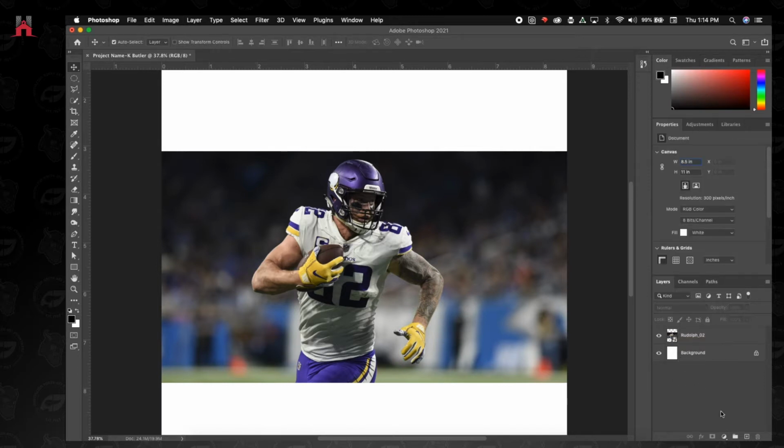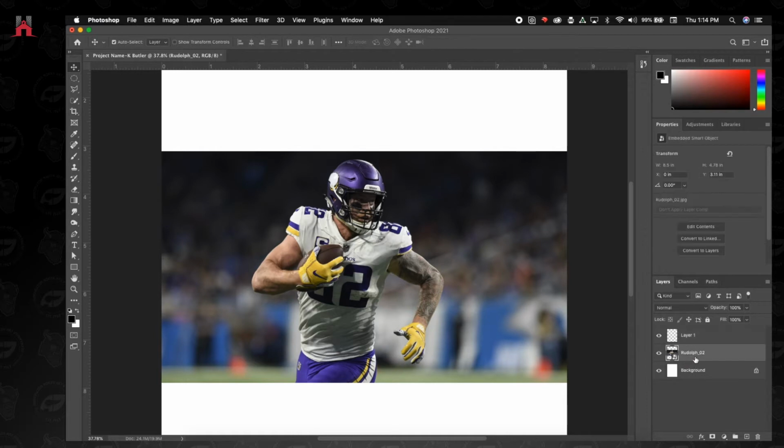So if we just show an example here, this layer 1 that I just created has a standard view or a thumbnail. This is a standard layer, whereas the one below, the one we want to edit, is actually considered a smart object or smart layer. With this, you will see that there's an icon in the thumbnail, and that is the quickest indicator to know that something is not a standard layer or object.